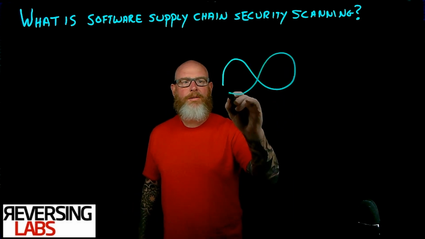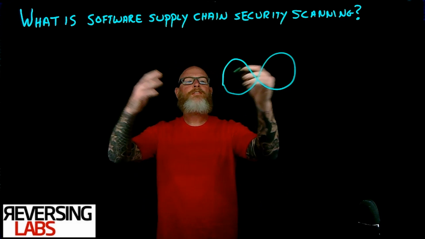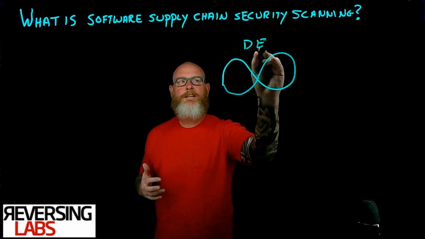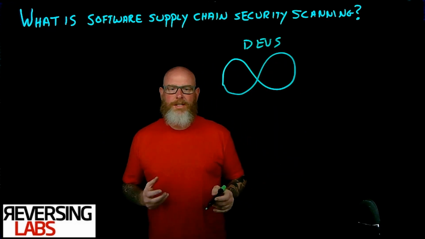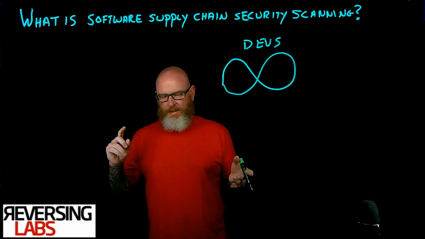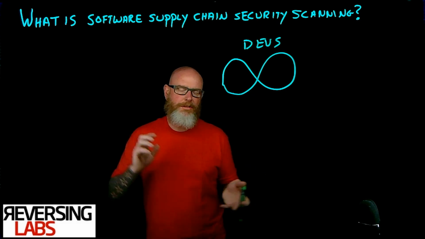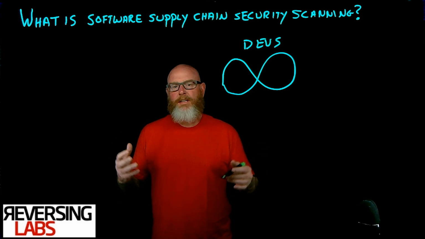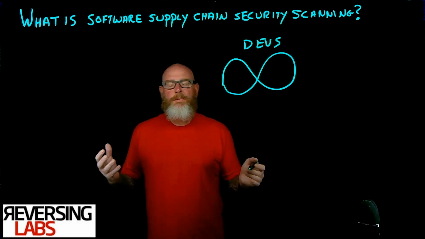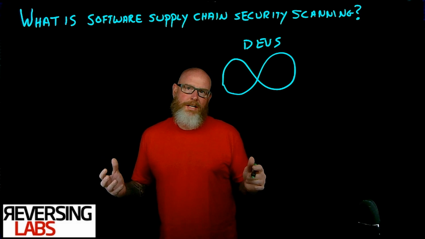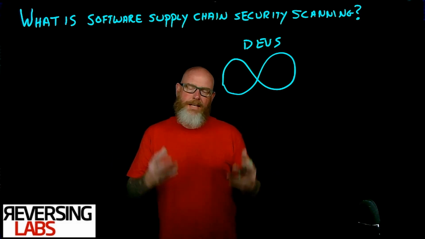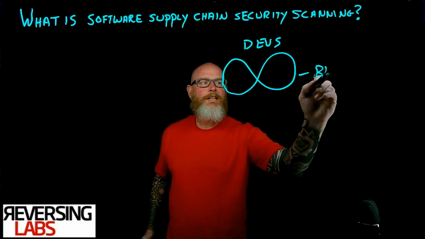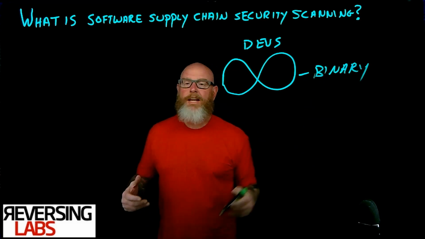So there's been a lot of questions about, how do you keep up with the processes? Supply chain security a lot of times talks about securing the whole supply chain, the infinity loop of DevOps. This is a pretty common thing you see in presentations, making sure the build systems and the open source packages and the binary repositories and the source code are all free of risk, completely clear in terms of a software bill of materials. But the thing that people really forget about is there is a deliverable, an entity, which is the binary that is created by this process.